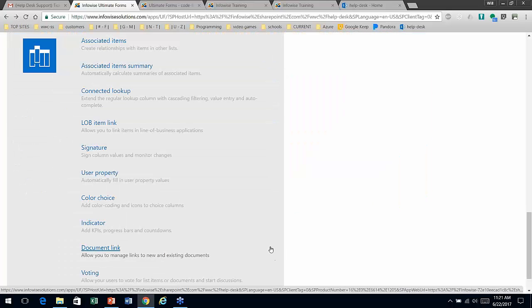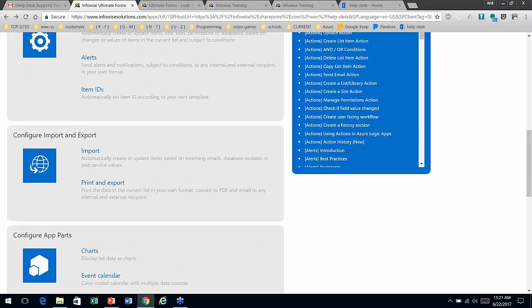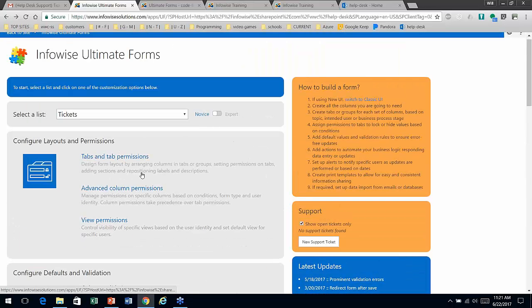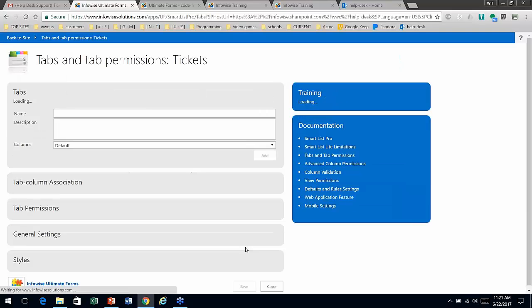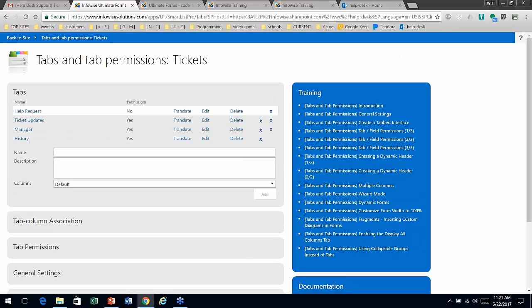All right, so the next thing you're going to do is come to the tab settings area, and that's how you get that neat tabbed interface. Much better than just the long scrolling SharePoint list form for editing a record. So all you have to do is come in here, put the name of the tab you want, and click the Add button, and then they just show up at the top up here.